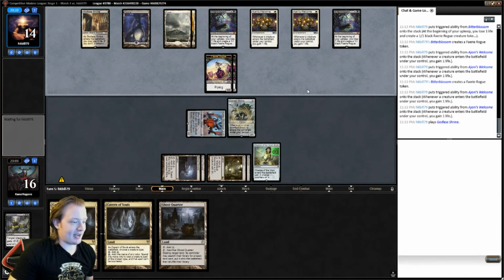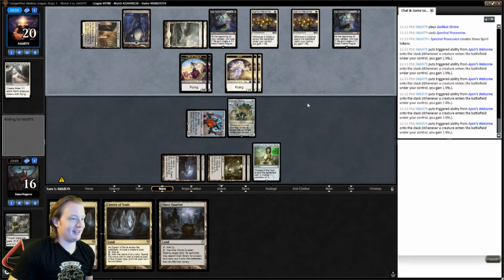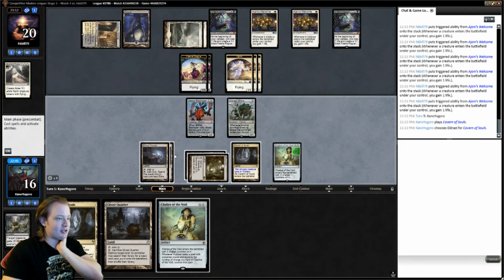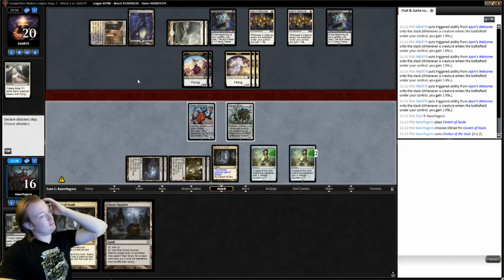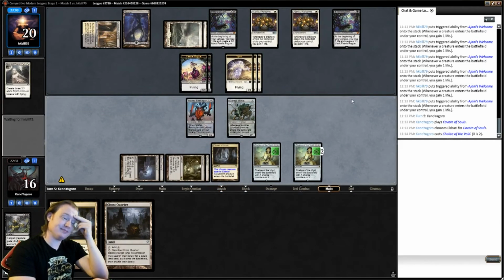Plays a Godless Shrine untapped, which does not bode well for us. Triple white. Spectral Procession. Oh gosh. Okay, we untap. We find another Chalice. We're just gonna get run over. Play Cavern, name Eldrazi. I guess let's put Chalice on 2. Alright, pass the turn.